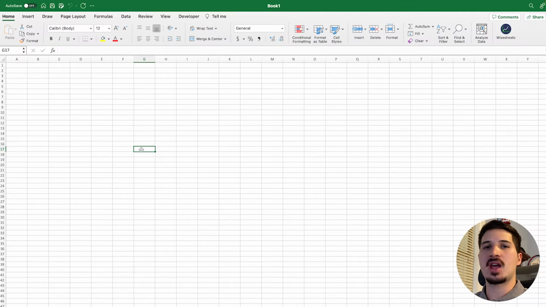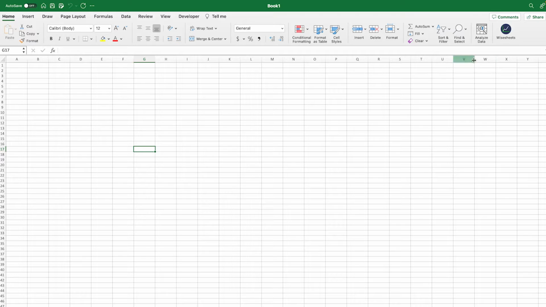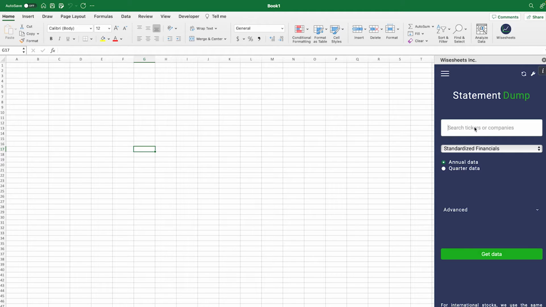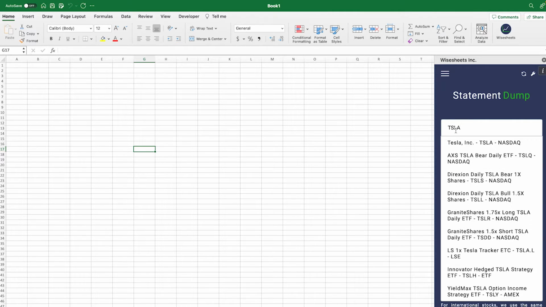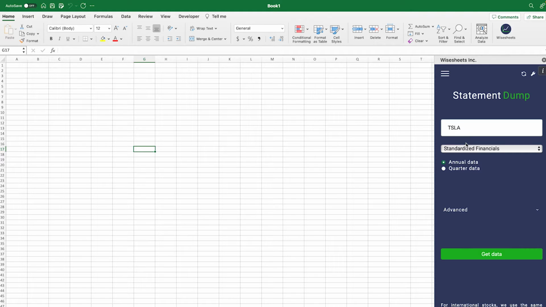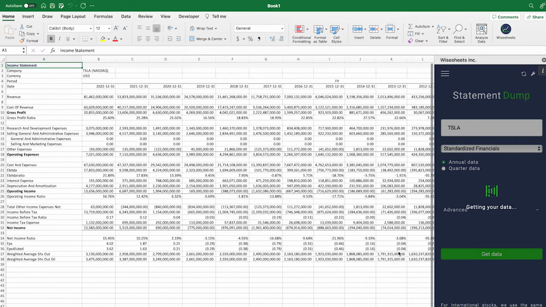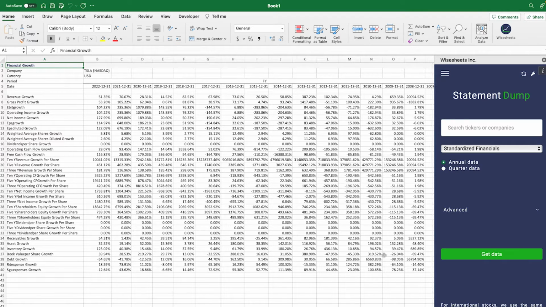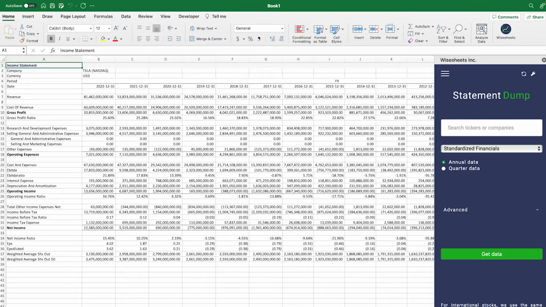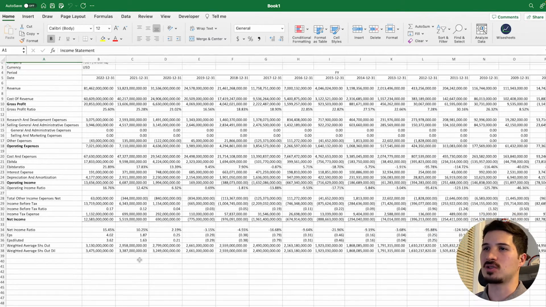Okay, so the first step to calculate EBITDA on your Excel spreadsheet is to first get the required financial information to perform the calculation. In this case, I'm going to get the information for Tesla. This is the ticker that you can see right here, and I'm gonna be using Y-Sheet so that I get the financials right on the spreadsheet really fast. You can also, of course, look at the company's financial reports, copy paste the data, or use any other way to get the data that you need for this calculation. However, I found this to be the most effective method.